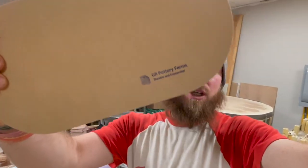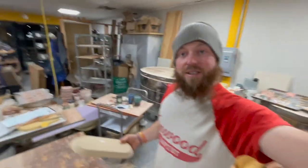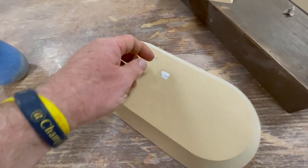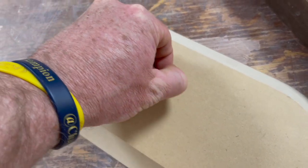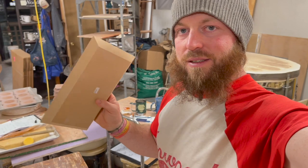Last month the place I buy my pottery tools from was having a sale on GR pottery forms, so I bought a few new ones. We're peeling price tags off — they're here to stay — and we're about to try them out. Pretty excited about this. Why do they gotta make price tags like this where they just rip? There's no reason for this. I got three of these, so hopefully they come out good. Show season is among us — always running late, but here we are.